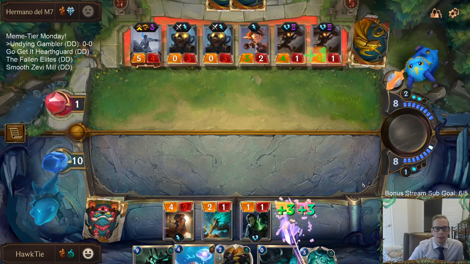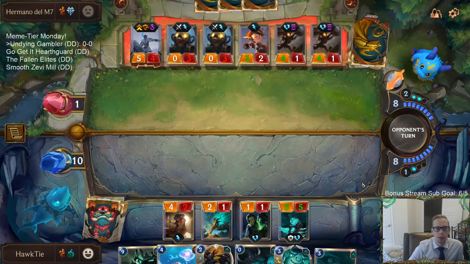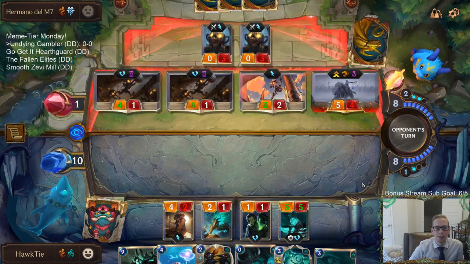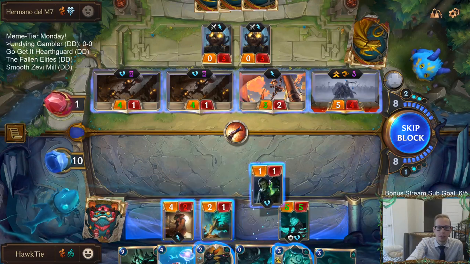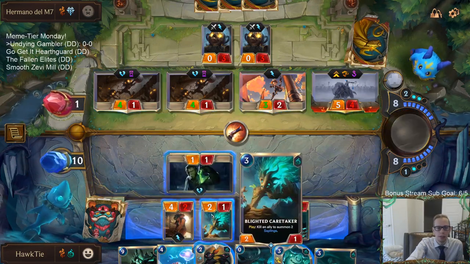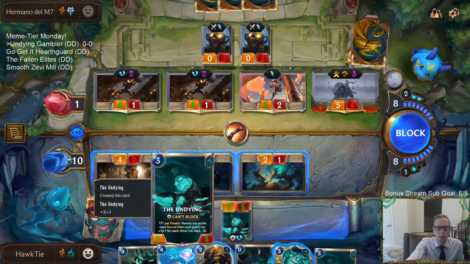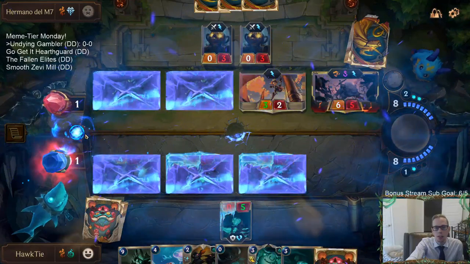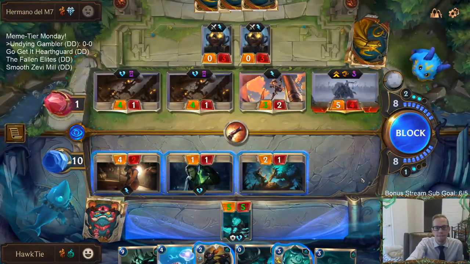Try to stay alive. Three blockers, five, six, seven, eight. Right now this is eight damage. Halt. No, no, no, no, no. Doesn't really matter where those block. Oh, nine damage? Oh, because this levels up. So we're down to one.